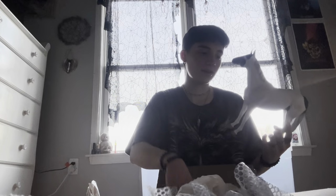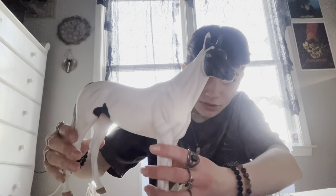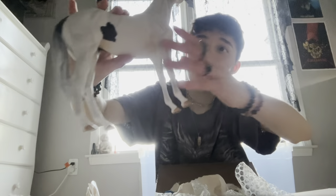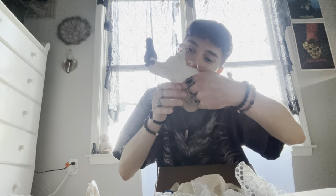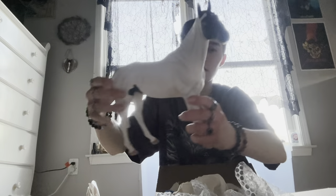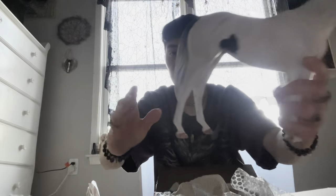She is absolutely gorgeous. I know the lighting sucks but this is her — she has gorgeous blue eyes and her paint markings are just stunning. She has such nice shading and this really cool marking on her face. I found an awesome reference source and I was like I need to get this girl done. Her tail is shaded beautifully, and oh, look at her hooves. She's just so gorgeous, I'm obsessed with this girl.